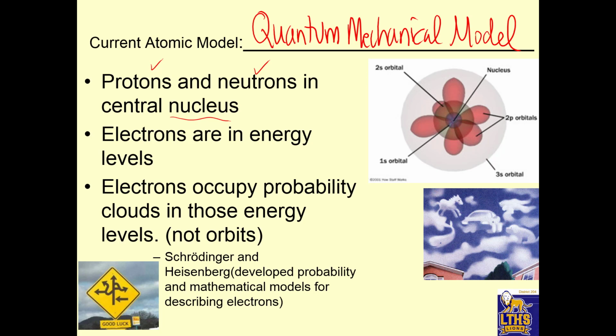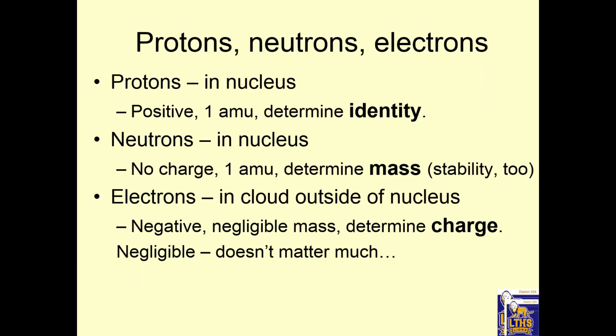And the wave model and the photon model of matter and light help to develop some probability and mathematical ideas about where these electrons are. Okay, we'll talk about where the electrons are a little more in the next unit, but hopefully you remember this, that atoms are made of protons in the nucleus, which are positive. They have a mass of 1 AMU, atomic mass unit. So, do they weigh 1? Sort of.